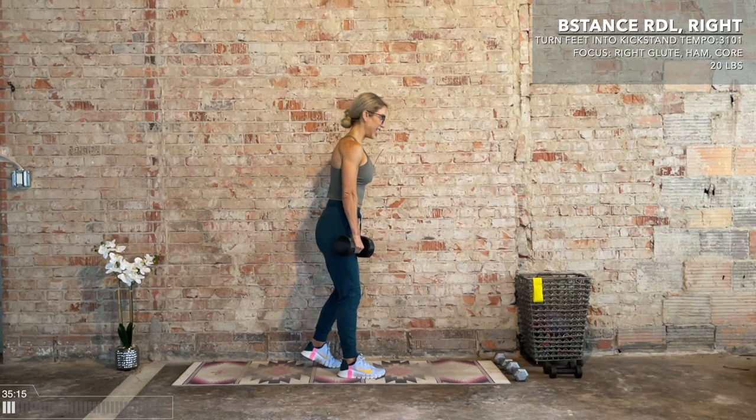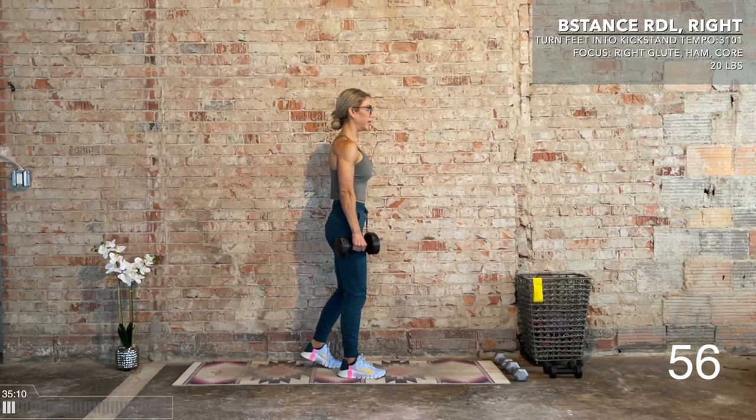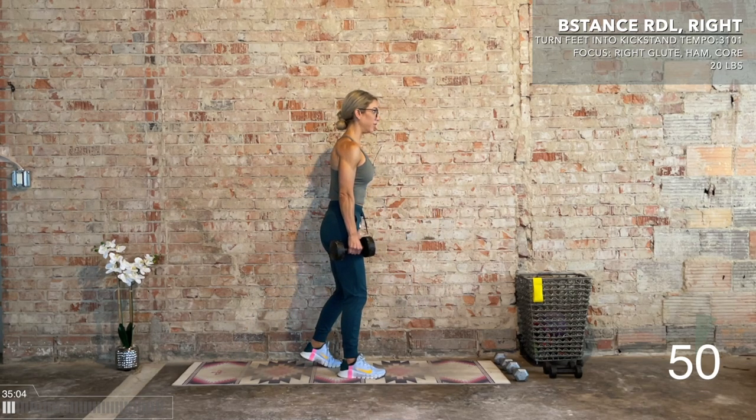Let's go. 80% of the weight is in the right heel, 20 in the left toes. Use that right glute to drive you back up.